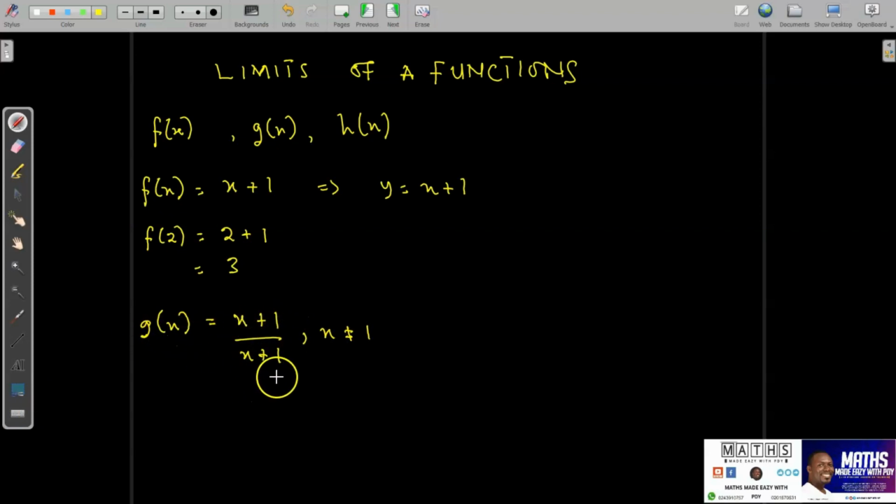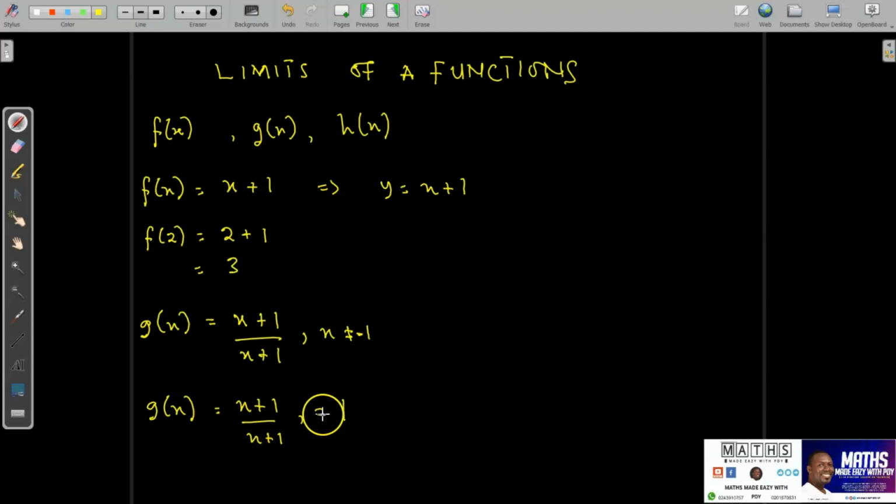Hence, g of x is equal to x plus 1 all over x plus 1. Now, ideally, you learned some time ago that any number divided by itself gives you a final answer of 1. But in this circumstance, if I have g of x equal to x plus 1 all over x plus 1, it doesn't mean this is the same as 1, because at this point, hold on, over here I have to change something. Here must be -1, where x is not equal to -1. Sorry for that.